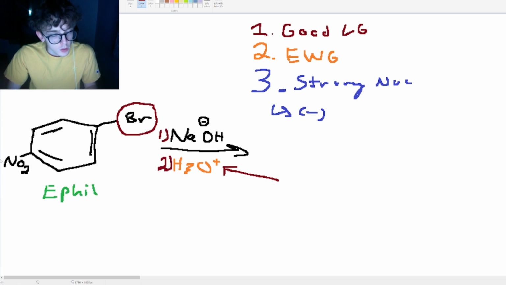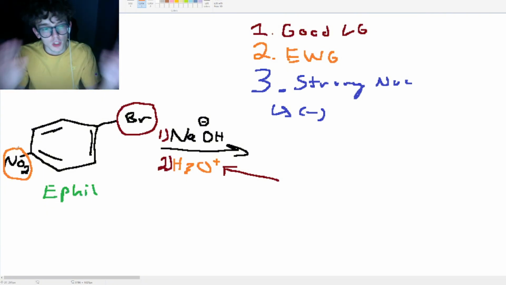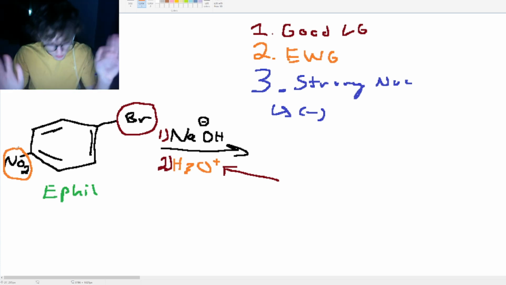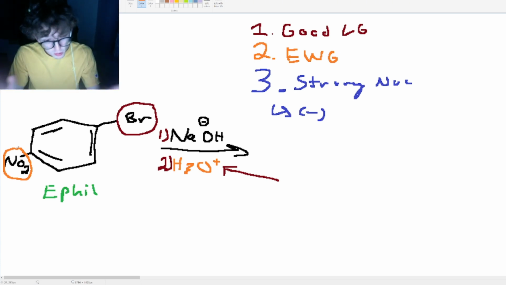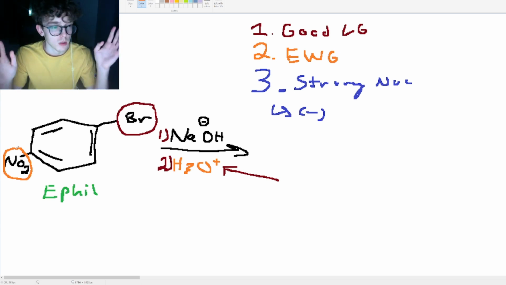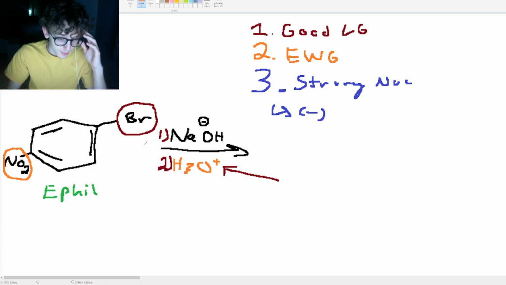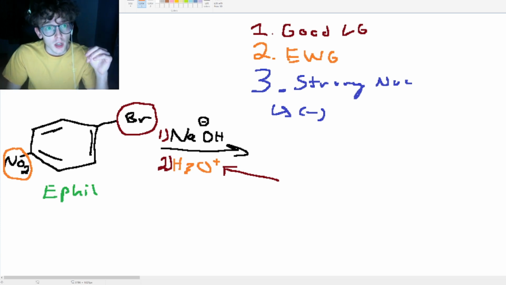Okay. We have NO2 here. That's going to be our electron withdrawing group, right? That's pulling electron density away from the group. Don't mix this up with what we've seen in the previous chapters. I know we just talked about deactivating and activating groups. That has nothing to do with these reactions. So when you see an NO2 group, don't think like crazy. Just remember, it's going to be helpful here. So let's now get into the mechanism.